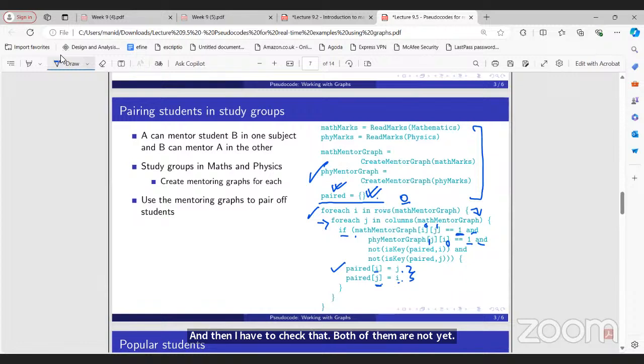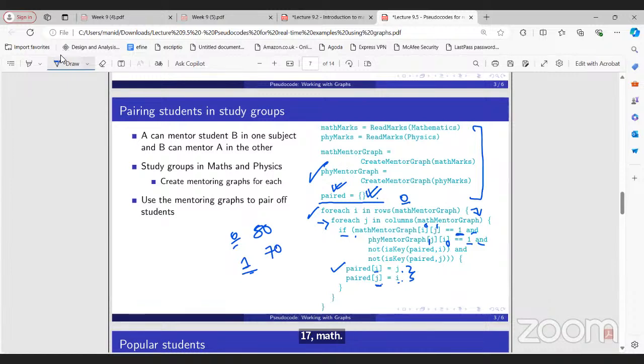Why are we checking this? Because if I or J are paired with someone else already, for example, take this student I, with sequence number 0, who has scored 18 in math. Now student J with sequence number 1 has scored 17 in math.